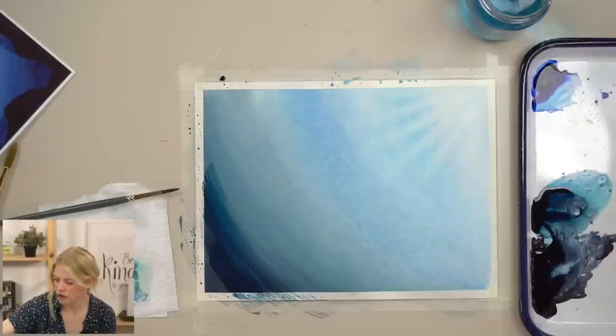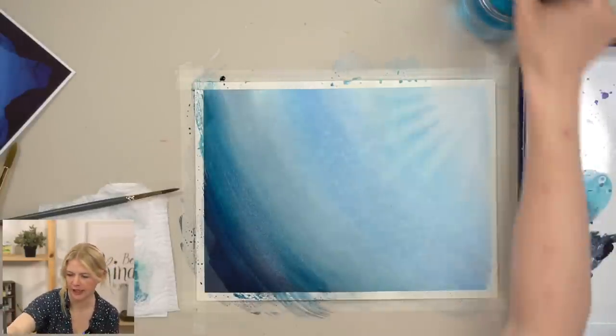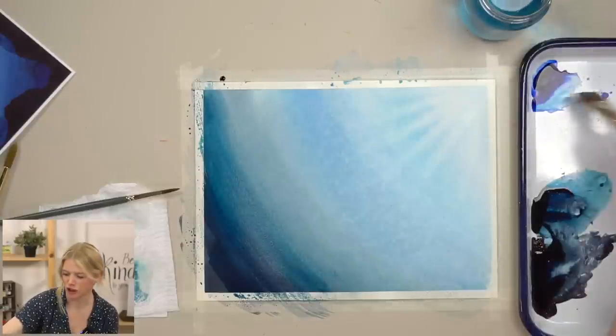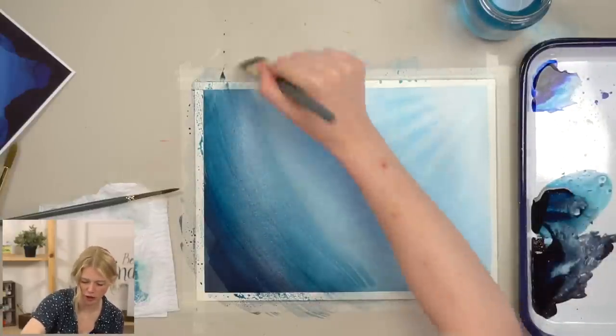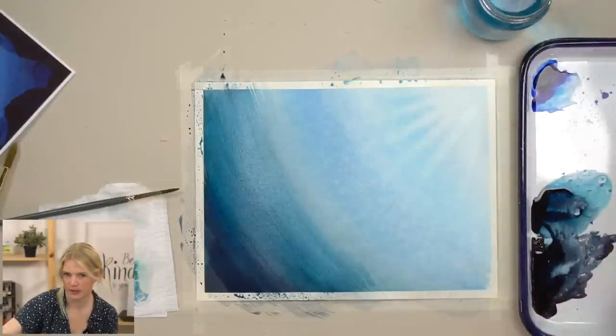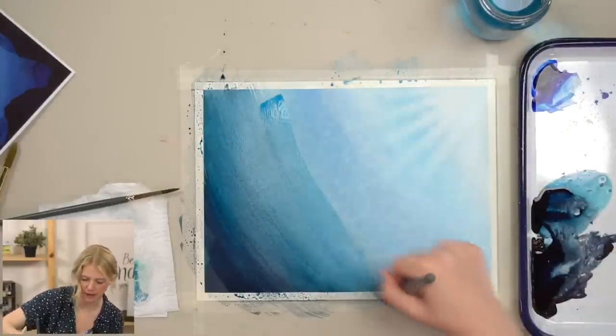Okay. So basically, I feel like the value is pretty good, so I'm not going to worry too much about getting dark paint. At this point, I'm just doing a colored wash on top. Still using my one, and I'm going to be picking up basically just azure and berry.